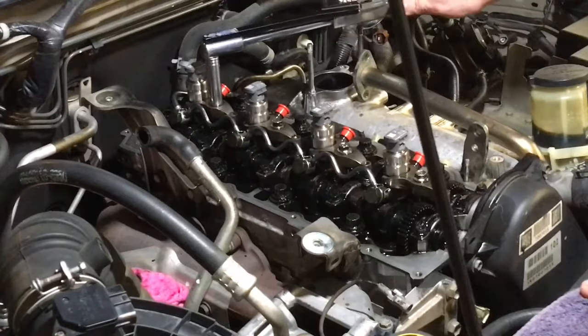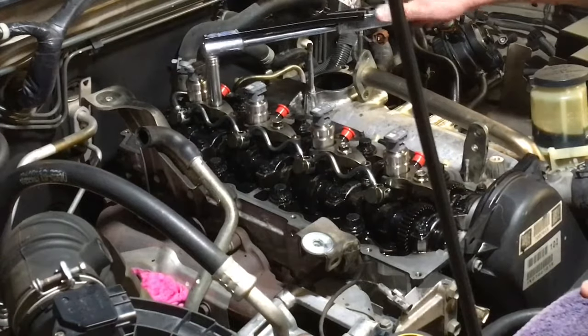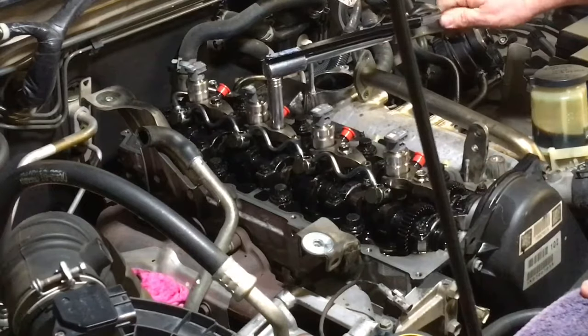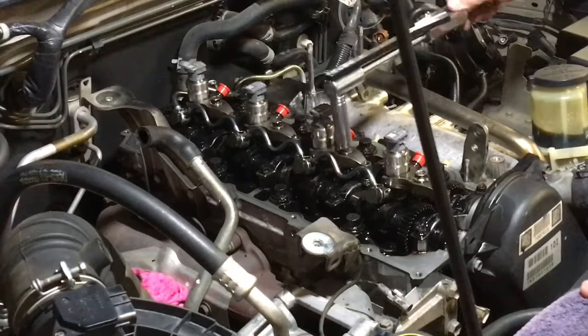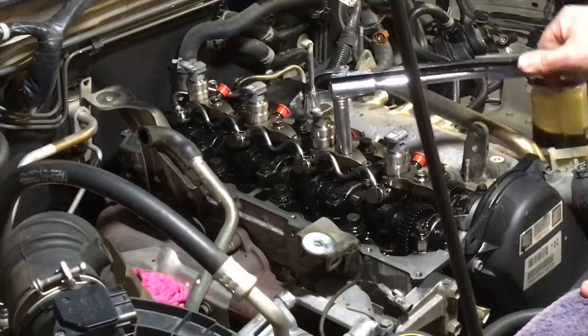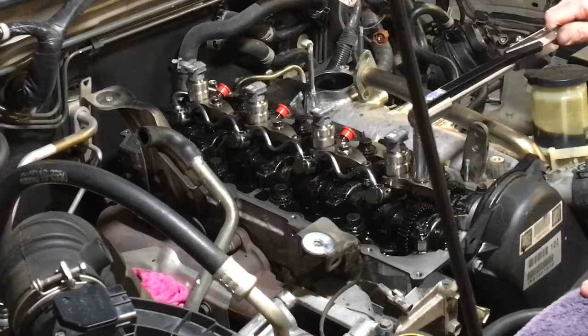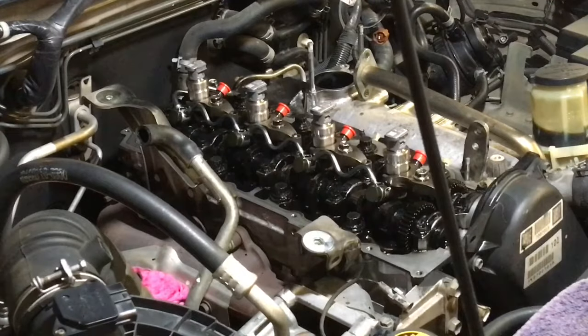Okay, going to go. See, that one actually turned again, right? Which they do a bit. So that's why I kind of go. Right, so maybe they squash a bit. Whatever. They're not actually turning most of the time. It's just me going click, click, making sure I'm happy they're torqued down. That's how I do it. I've never had an issue.